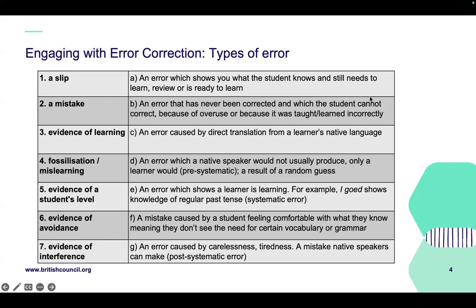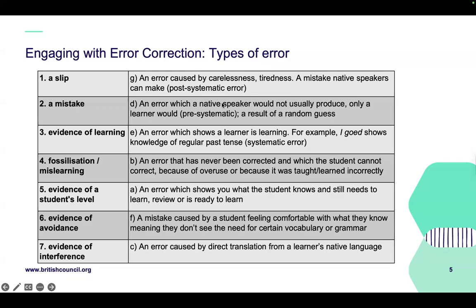So interference is when your own language is interfering with the language you're learning, and you're accepting a rule from your own language and applying it to a different one. Okay, so these are the correct answers. Evidence of avoidance. They just decide not to use it. They don't like to take risks, so they just keep not using it. Yes, so they may use very simple language.